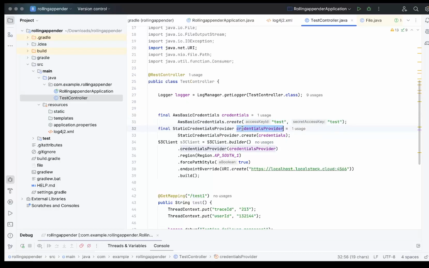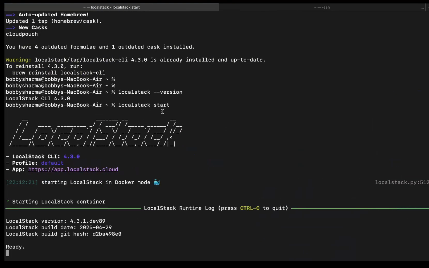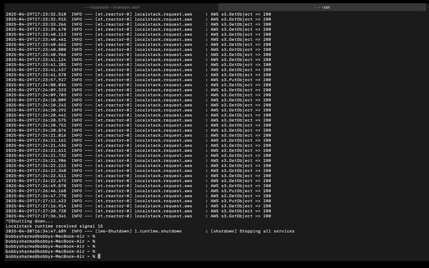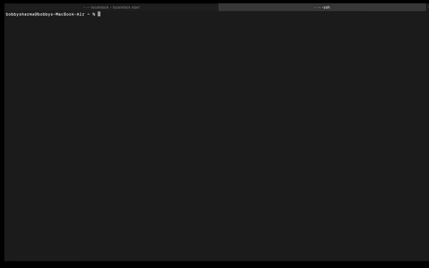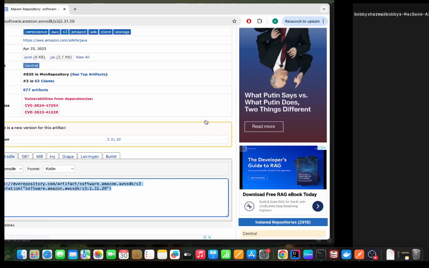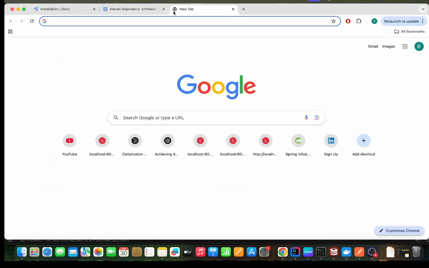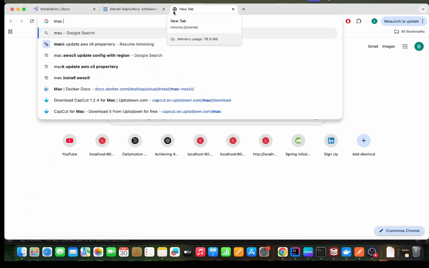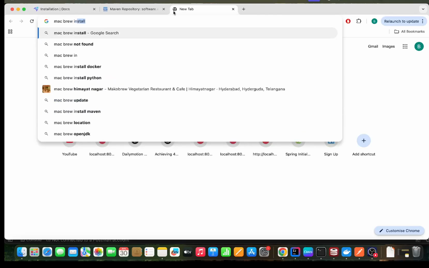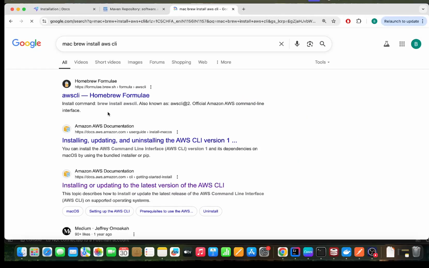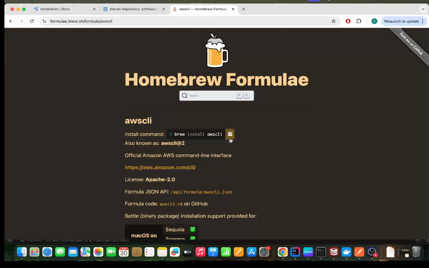You can generate the same. For that, you need to install the AWS CLI on your system. For Brew, we have this command for Mac. This is the command for the AWS CLI.